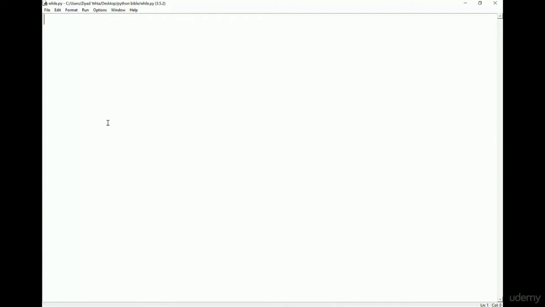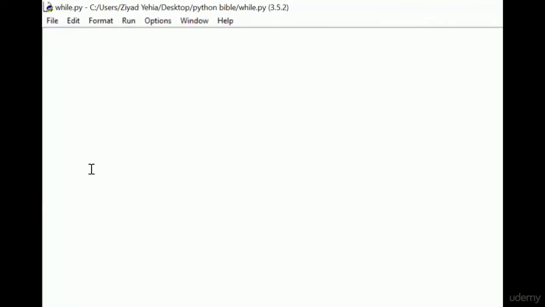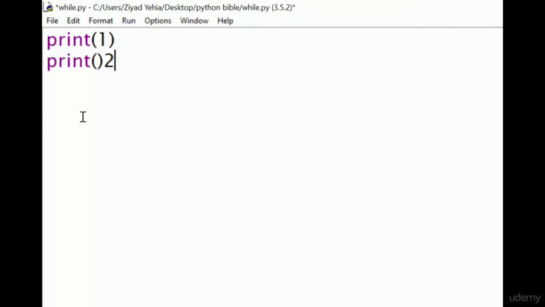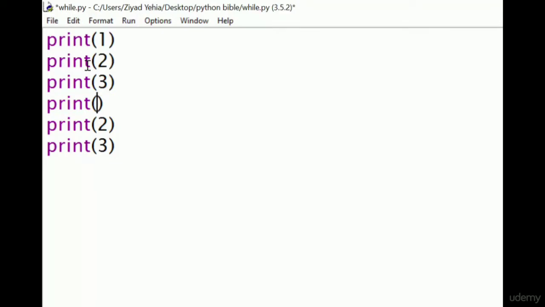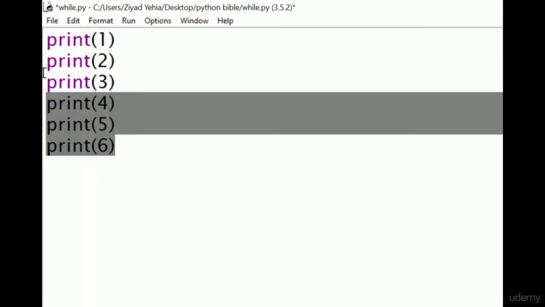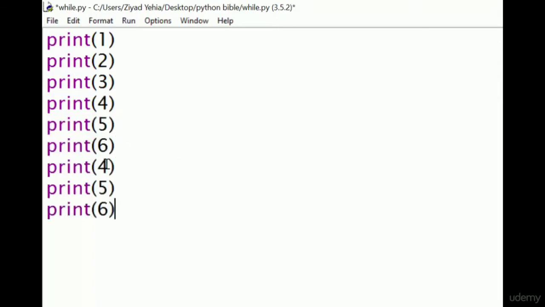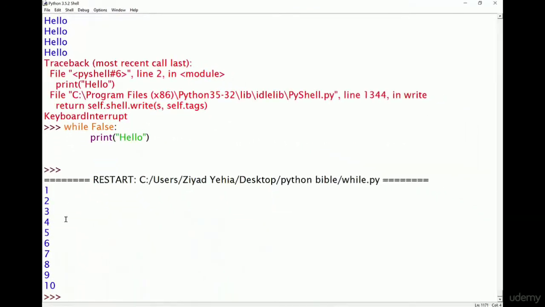Let's say I wanted to print out the numbers from 1 to 10. How can we do that, knowing all that we know so far? Well, one way I could do it is I could just write 10 lines of code, right? I could just print 1, print 2, print 3, and I could maybe copy and paste this if I'm particularly advanced. I could print 4, print 5, print 6, could keep going. Print 7, print 8, print 9, and print 10. Then when I save and run that, we're going to get 1, 2, 3, 4, 5, 6, 7, 8, 9, 10. Okay? And that worked absolutely fine.